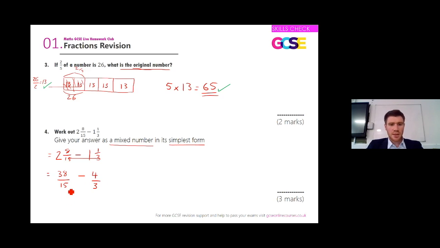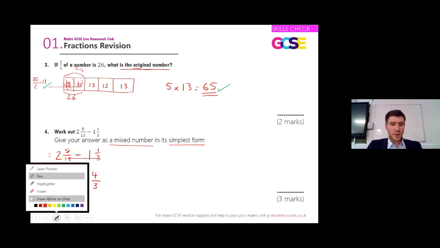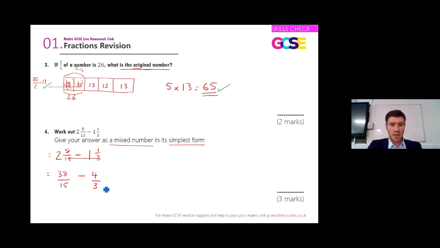We're going to be subtracting fractions now. That's another skill that we've not looked at yet. And hopefully you remember that to subtract fractions, you have to have the denominator the same. That means I need to change one or both of my denominators. In this question, the easiest thing to do would be to change the denominator on the right, that 3, because 15 is a common multiple of 3, and if I just times my 3 by 5, I'll turn it into a 15. Of course, you do the same on the top as you would the bottom. So we times both by 5.